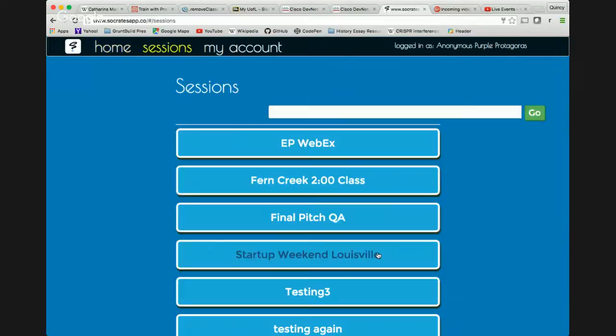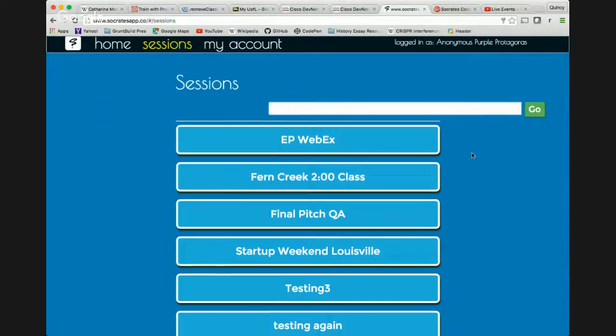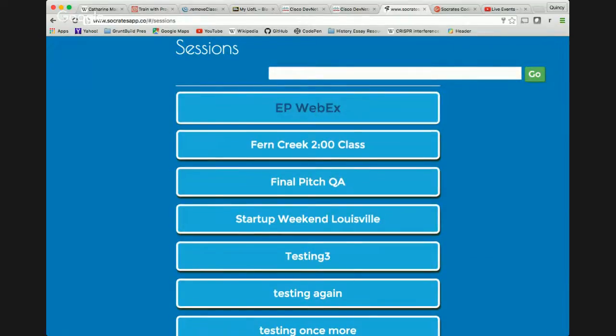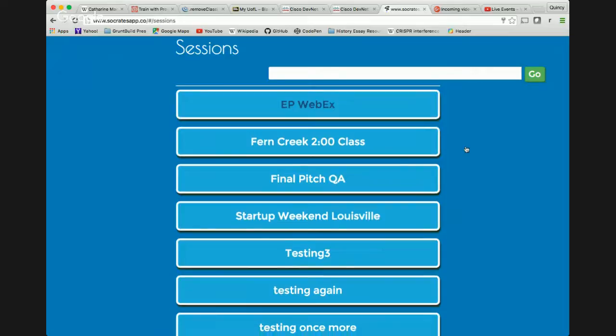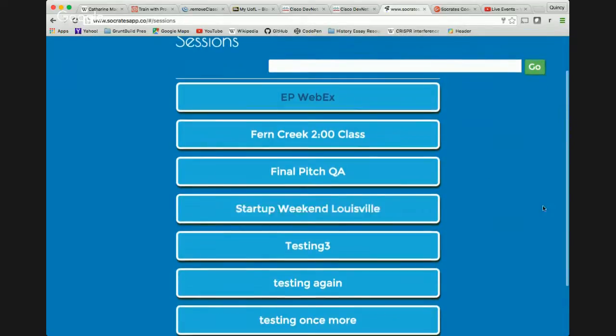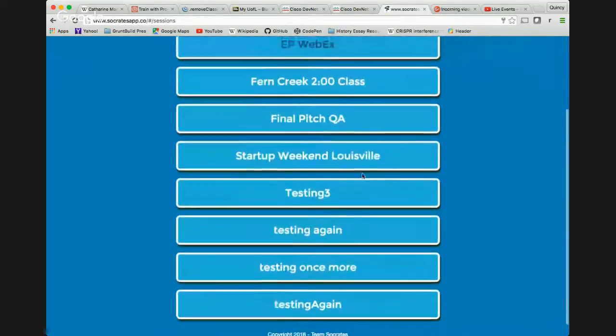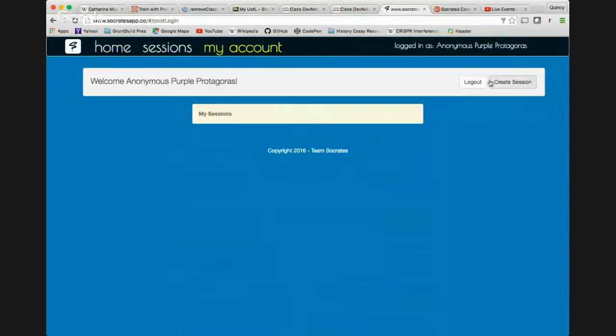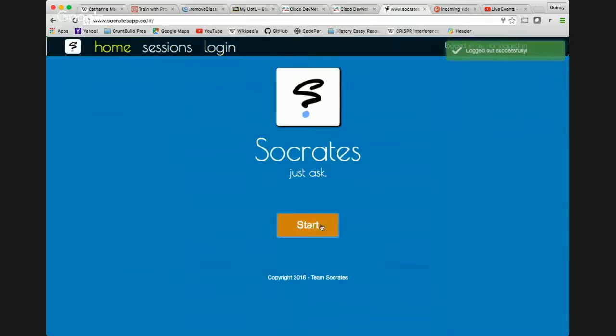And then a bit of new CSS that will be on, if we go to the anonymous login. Yeah, so this is a little bit broken, but this is the tentative pin area where a user could enter their pin for the specific session while they're already on the site, click go and go straight to the session. But as you can see, we've got all these sessions here. They have a little animation added, or not truly an animation, just a CSS change whenever you click on them, and you go in that way. And the same applies for, let me log out real quick, same applies for our little start button there.